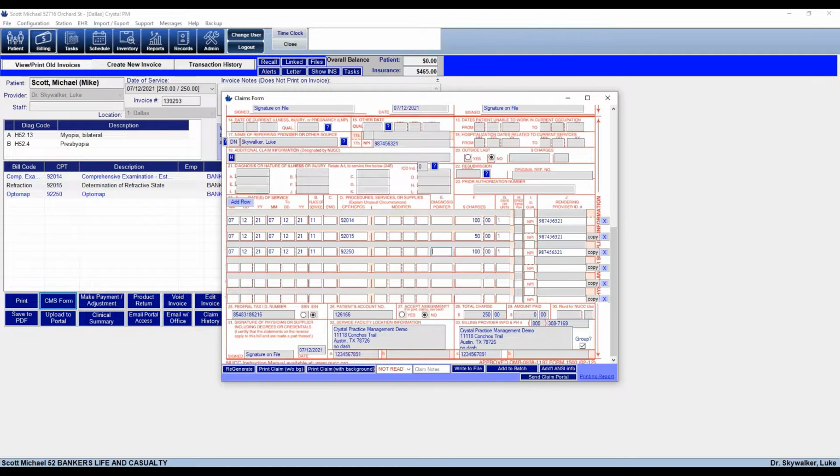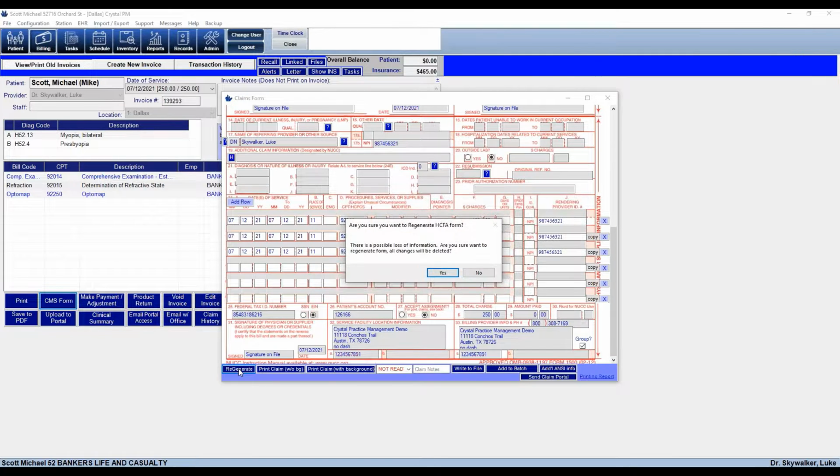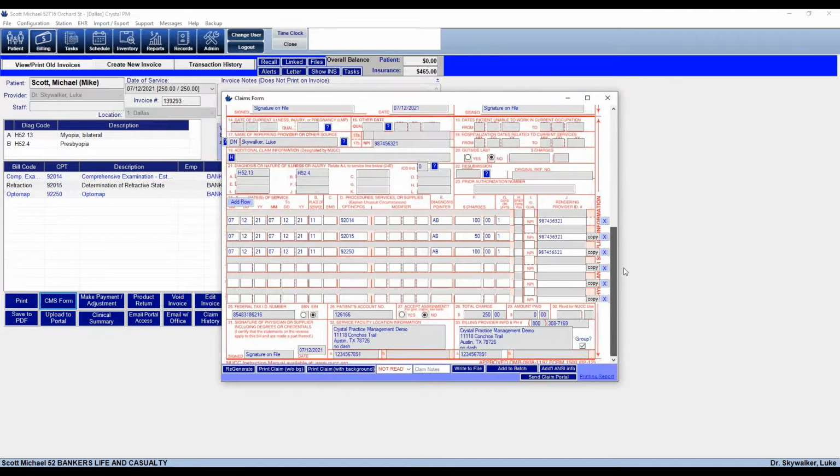So anytime you scrub a claim, which is moving it from not ready to ready, and you get a pop-up that says, hey, you need to fix the diagnosis codes, or you're missing a date of birth, something like that, you go, you obtain the information, you fix it. It's not going to show up on your CMS form again until you come down here to the bottom left and you click the regenerate button. This is basically a refresh button. So when you click it, Crystal's just basically telling you here, if you free typed anything, you're going to lose it on your form. And we are just going to have to say yes. And there we go. So now, when you come right here, you've got your pointers, and you've also got, of course, your diagnosis codes up here.